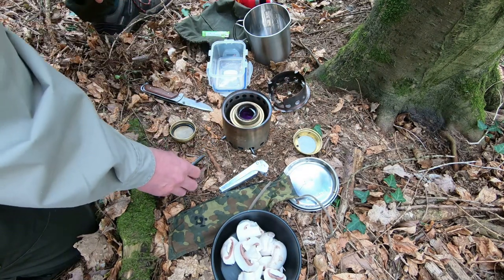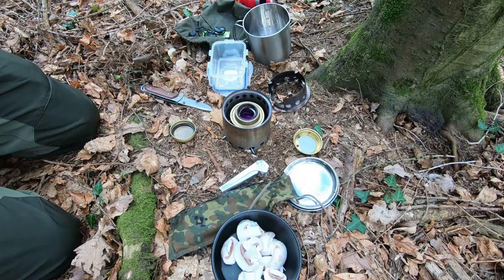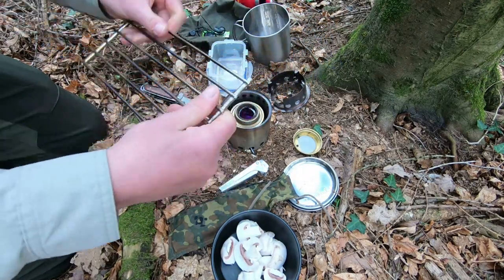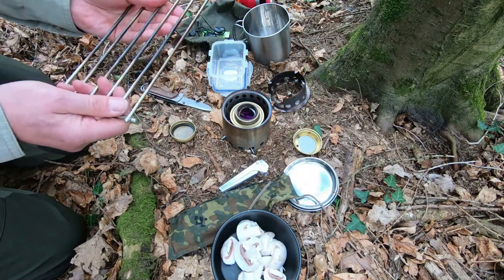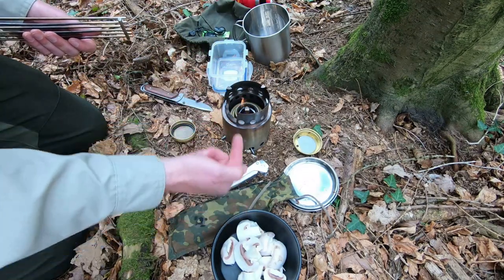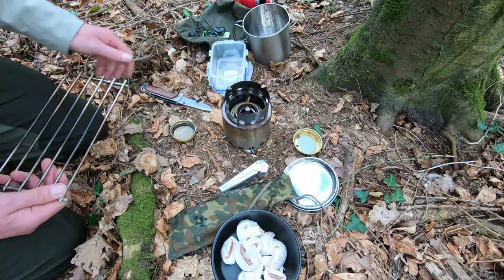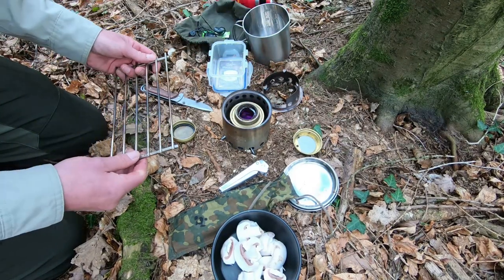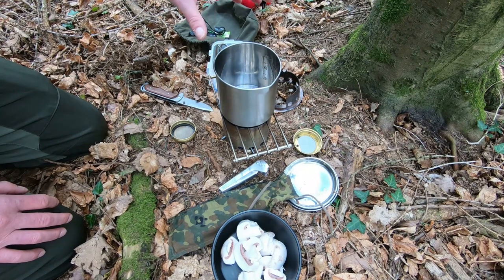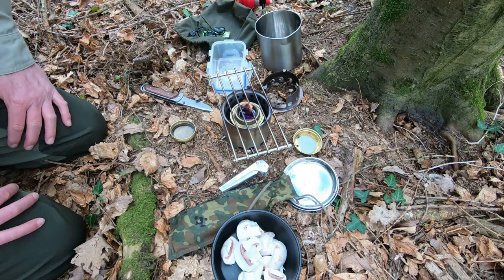Oh, I got another add-on I didn't mention. Right, okay. Forgot about that. I'll just get it out the bag. I have got a grid. Okay. Now, the reason I got this is because in windy conditions, like on a mountain or something, or in the valley of a mountain, you can't use that very well because the heat will blow sidewards, whichever direction the wind is blowing. So we're on the lowland now in the woods, but if you want to use one of these in mountains in the windy conditions, then you put that on top and then put your pot on like that, and it won't go out. It'll encourage the heat to go straight on the pot instead of blowing sidewards. So that's what you do with that.